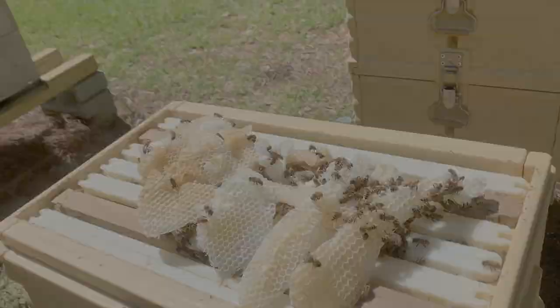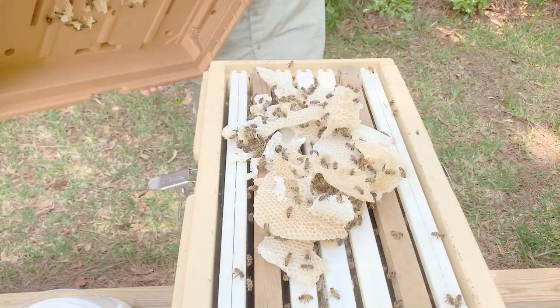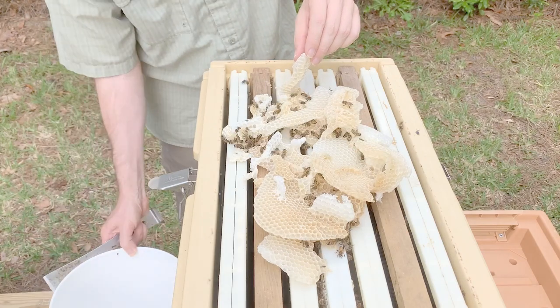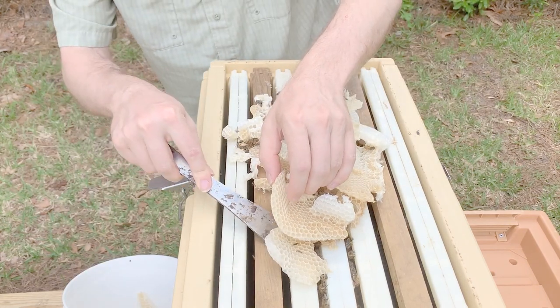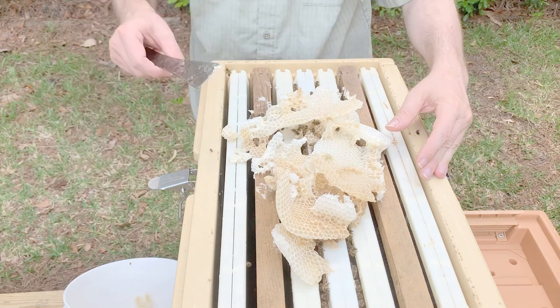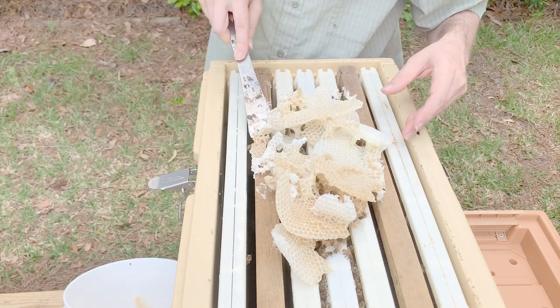Since the bees are still working on cleaning up the comb, I closed the hive and returned 2 days later. After 2 days, I was left with a nice sculpture of beeswax on the top of the hive. All of the honey had been completely cleaned from the comb. Also, the comb had been attached by the bees to the top of the frames. No problem. I just scraped away the comb and placed it in a bucket.